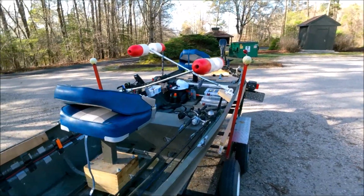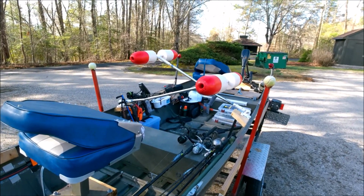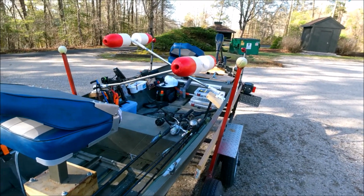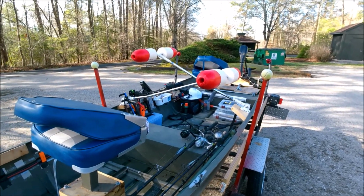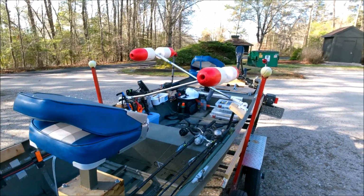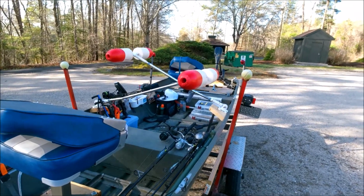So I made a decision to go ahead and put these in the water. I figure if that one comes off, it's gonna float anyway, so at least I can maybe try them out. That's what this whole day is about anyway. I found some screws, but I have no way to drill a hole, so we're just gonna wing it and see how it does. So off we go.